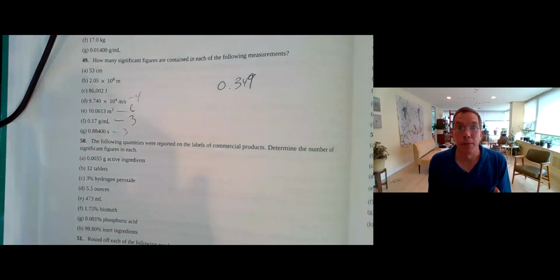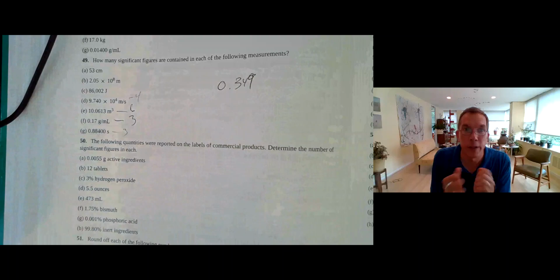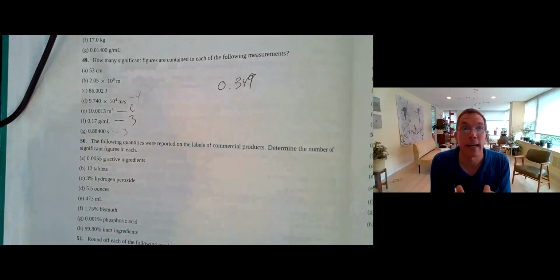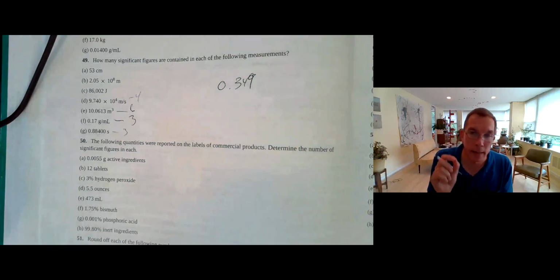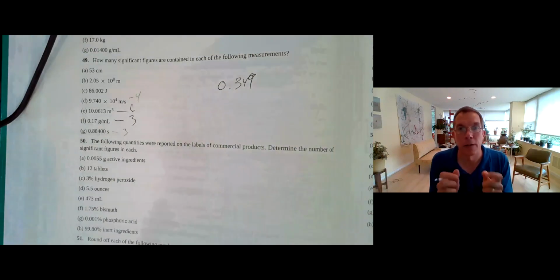So now that we've done that section and hopefully you've got these things right, go on to the next section and read that section about manipulating problems, doing multiplication, subtraction, division. The next video is going to be about the worked out problems, the examples that come in the next couple pages. Okay, so see how you can learn on your own to do problems that have significant figures where you're adding and subtracting and multiplying and dividing different numbers of sig figs and learning the rules for that. And that'll be the next video.